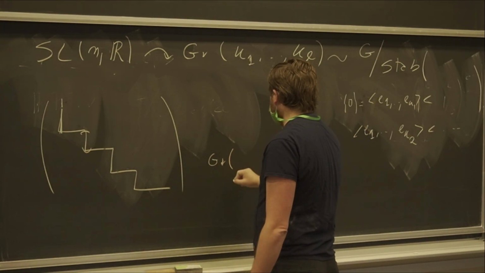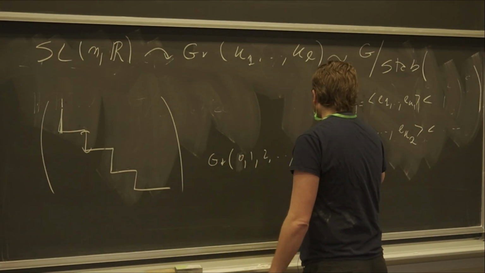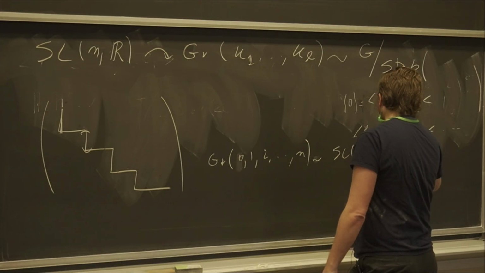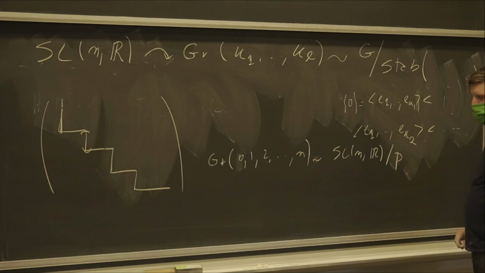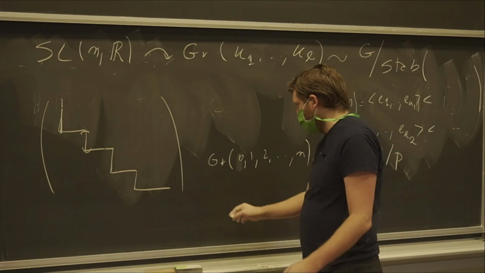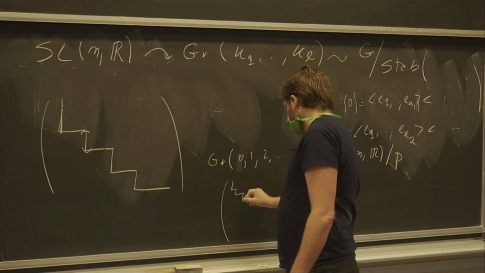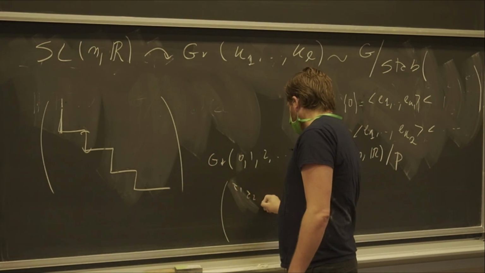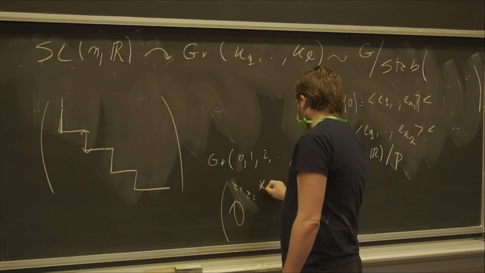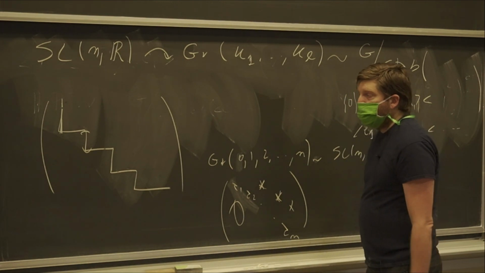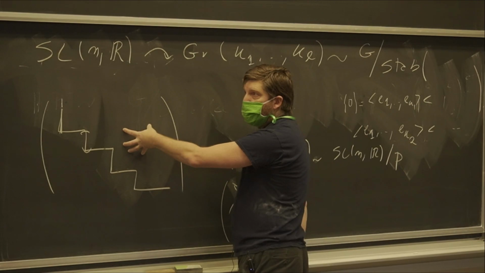And so the largest guy, when you do this Grassmannian of 0, 1, 2, up to n, this is SL_N(R) mod P, where P is, as I said, this MAN, which is the fully upper triangular matrices, which corresponds exactly to one order shams. So it's A1, A2, AN, all zeros down here, whatever you want up there. And you notice that this subgroup P is a subgroup of any of these other guys.